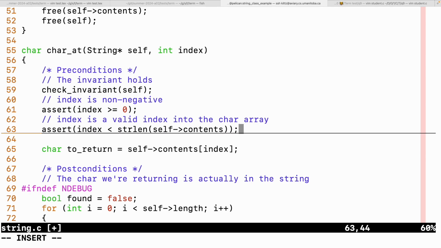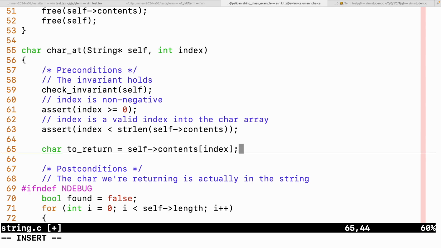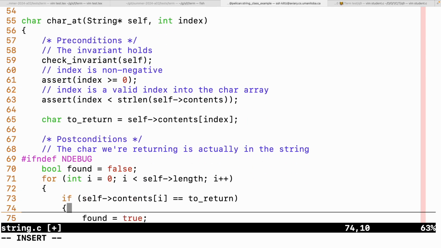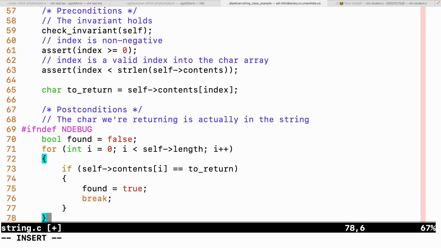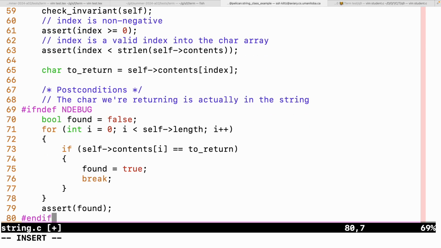Yay. We also could have done less than or equal to strlen self-contents minus 1, but this one's more simple. Anyway, where were we? I think these are good preconditions, and now we should do some postconditions.